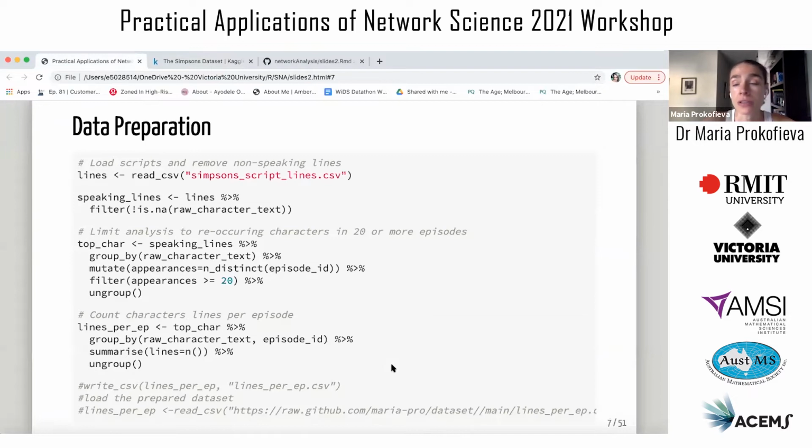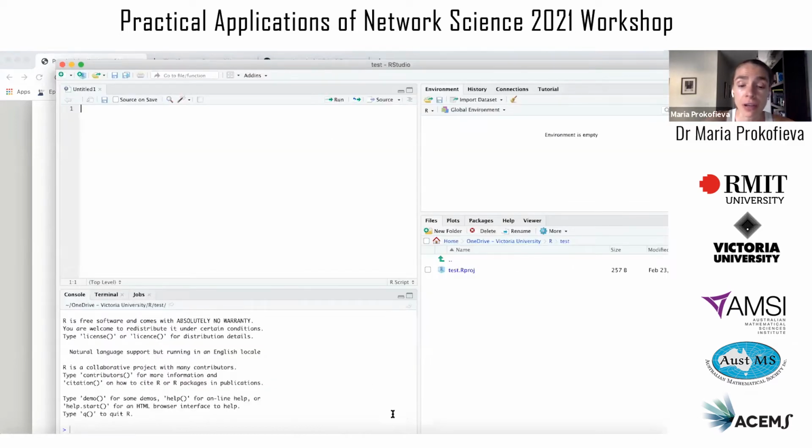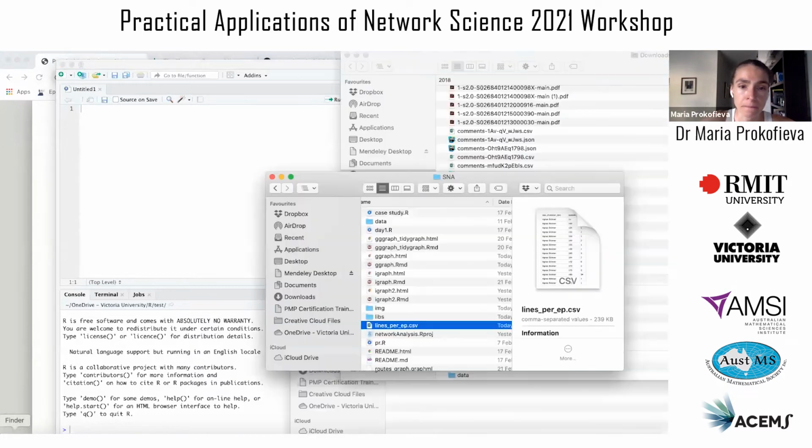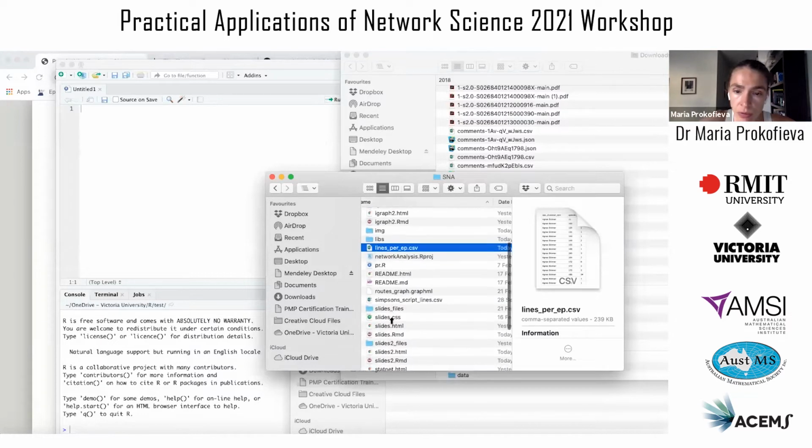What are we going to do? In my case, I downloaded that data set into my working directory, and I'm reading that CSV file. I don't suggest that you do this, because some people know how to do this, that's good, but there are people who are not really familiar that well. So just wait till I tell you what to do. I'm reading my file, and now let's have a look at how my file looks. Oops, where is my Simpsons file?